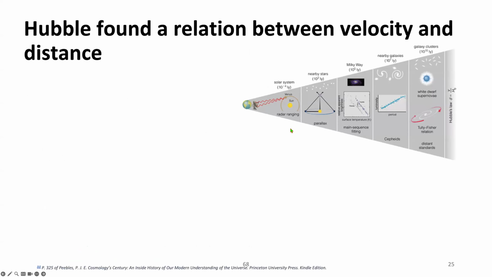So how do we get the distance? Hubble had limited capacity to do this. There's what we call the distance ladder, and we can use different techniques for different objects depending on their distance from us. If you want to know where Venus is, we can send a radar beacon out there and measure it. If you're interested in stars near us in the Milky Way, you can use parallax.